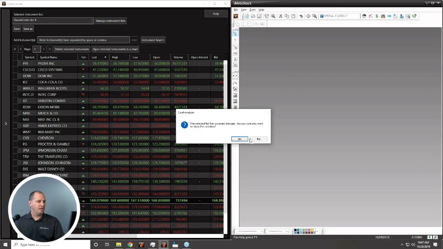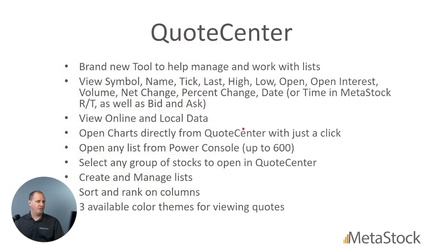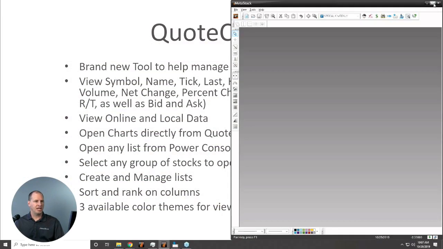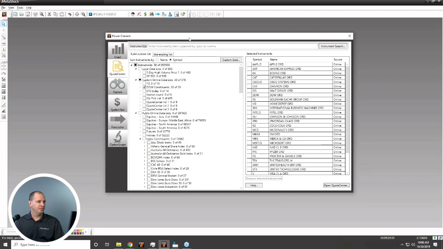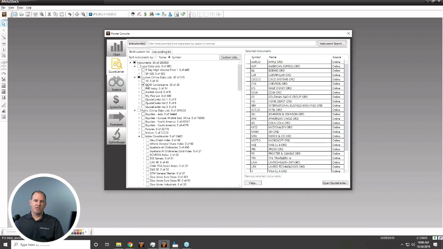So let's go ahead and show you how now you can use QuoteCenter to actually build and manage your lists as well. So if I open up the Power Console, one of the things that you may have noticed when I selected the Dow constituents here, again, we talked about this, it shows this list here.